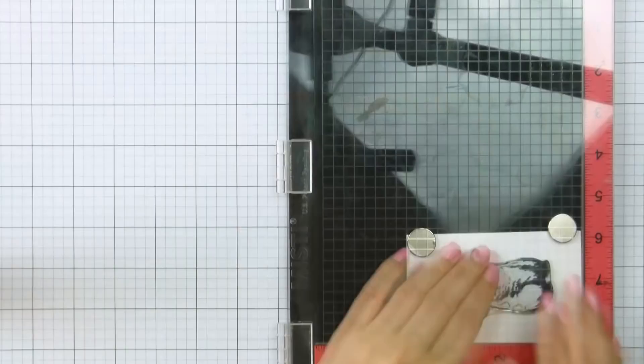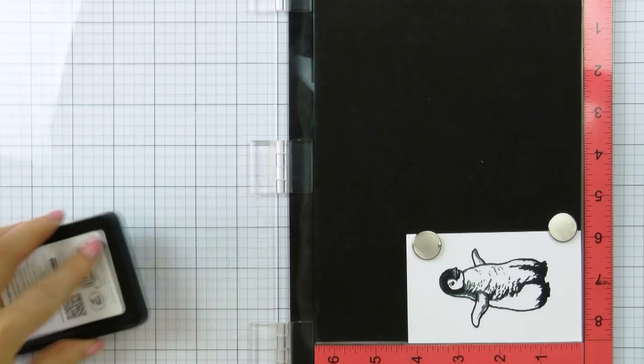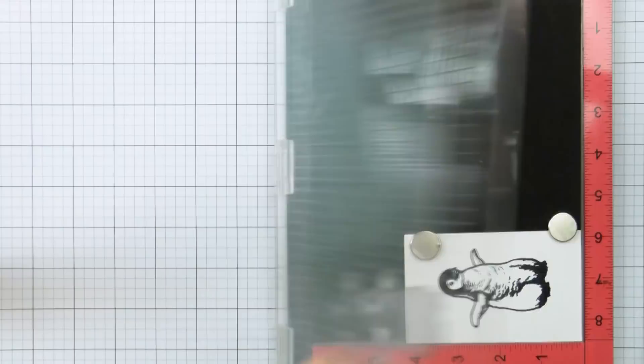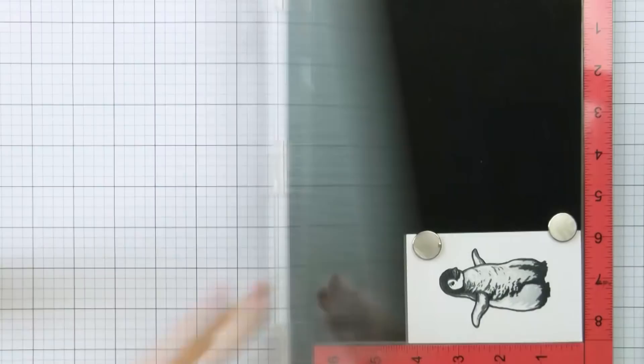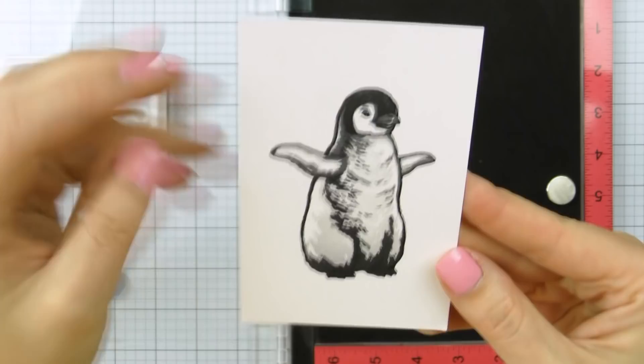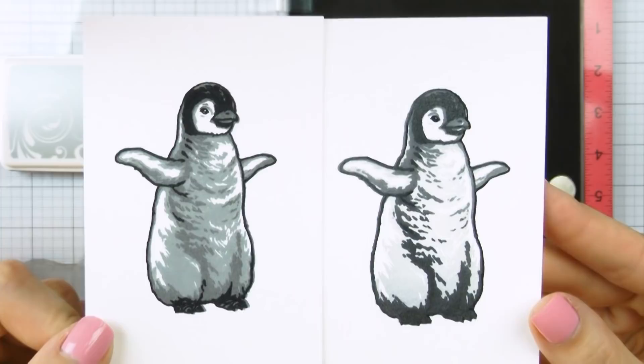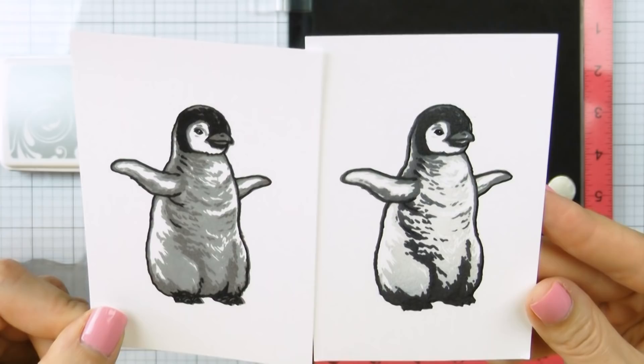To stamp the third layer I am going to use a silver ink, this is silver pigment ink from Hero Arts. Because pigment ink is formulated differently from dye ink and up to this moment I have been using dye ink pads, the silver ink now sits on top of the previously stamped layers making them a bit dull. So the black is no longer true black, it is muted a little bit. Here are the two penguins stamped side by side and you can see the difference in black versus black with the silver ink on top of it.